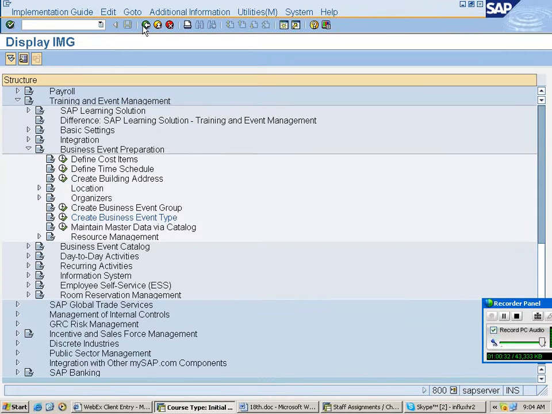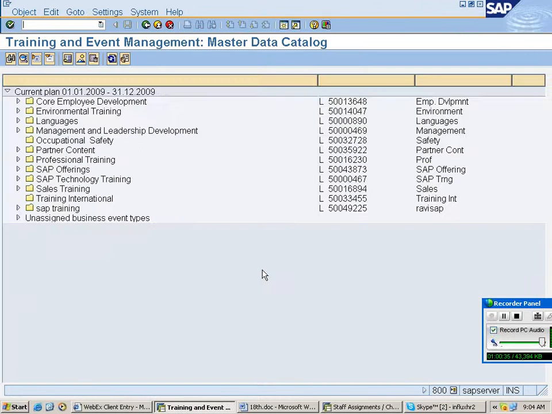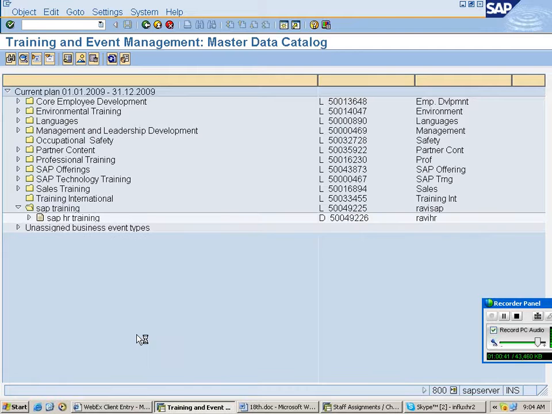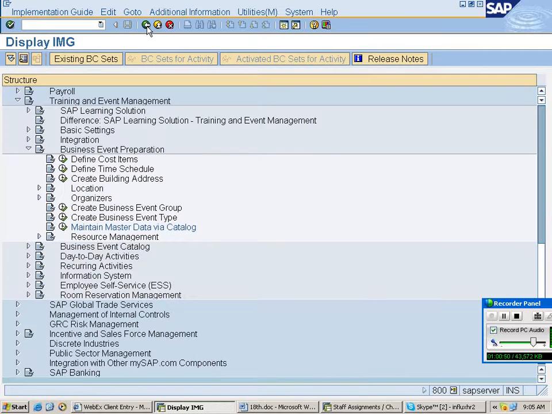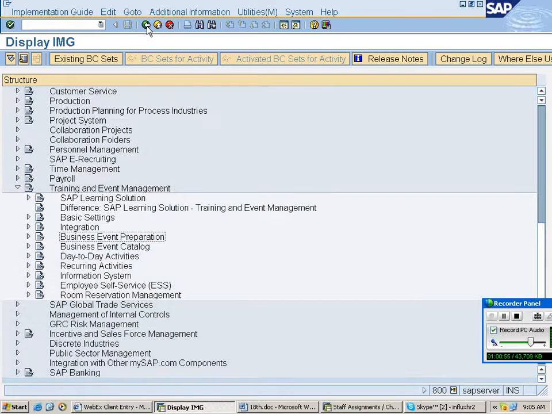Just save it. No, this is only a server problem. It has to update, but it's not coming here. Nothing to worry. Here it will come like this. Whatever we have created, it will come here one by one. Okay, so tomorrow I will show here. It has to come. Up to here, we have to customize as a functional consultant.